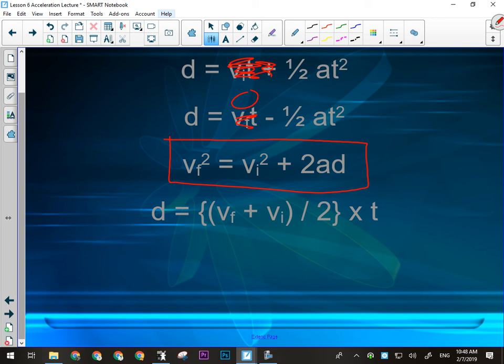Average velocity. That assumes again that the acceleration is uniform. That's why it can only work for uniform acceleration. Really, all this formula is average velocity times time. It's v equals d over t. We don't use that formula all that much because there aren't a lot of situations where it's particularly useful. If we have an accelerating object, we like to avoid using v equals d over t.